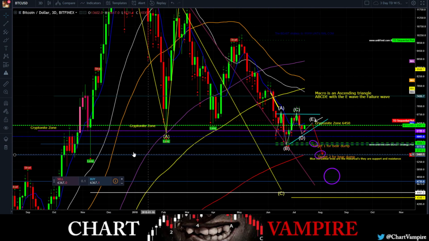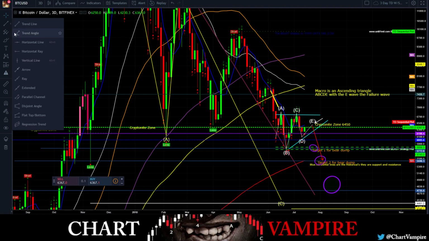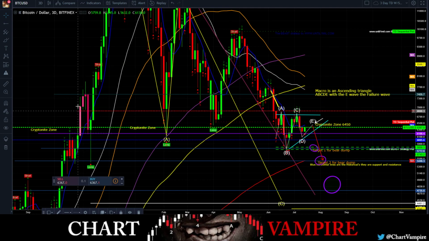Okay, so when I'm trying to find my targets, the first thing I'm doing is looking to set support and resistance levels. In order to set support and resistance levels, you go to the top left, find a horizontal ray, and you can drop this. Just left click it onto your chart, and then you can drag it. Now all you have to do is click it, and you can drag it anywhere you want to.